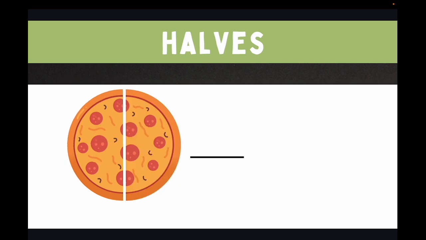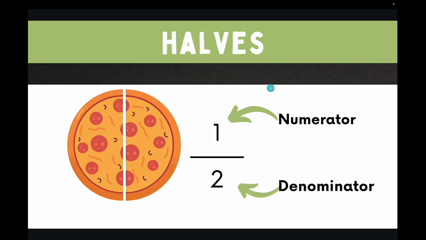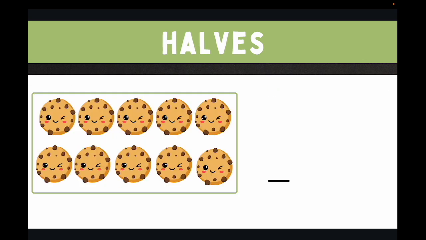So, to write this fraction, I will start with the numerator, the number of parts being considered, which goes above the fraction bar, which is 1 in our case. The denominator goes below the fraction bar and is the total number of equal slices, which in this case is 2. So, above our fraction bar, I write the numerator as a 1 and our denominator as a 2, because the slice we ate was 1 out of 2, otherwise known as 1/2. Now that we've reviewed fractions with halves, let's try a new problem.